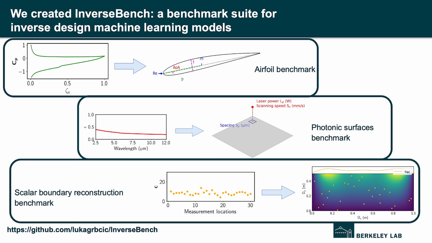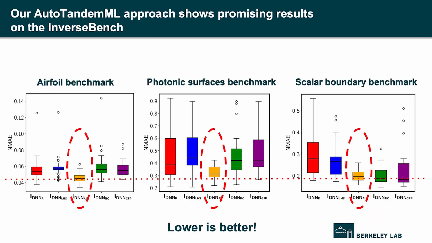And we also have a scalar boundary construction problem where we try to determine the boundary condition of a 2-dimensional PDE based on a set of sensor measurements. This can be applied to determining pollution based on a set of sensor measurements in groundwater flow, something like that. We also created this to benchmark our own solution and for the broader research community to test their own solutions. Finally, some results that we have from this automated framework.